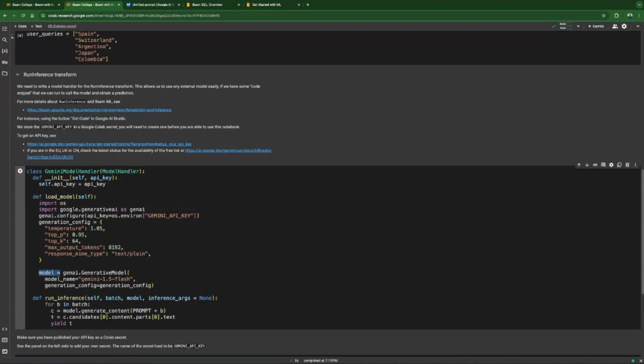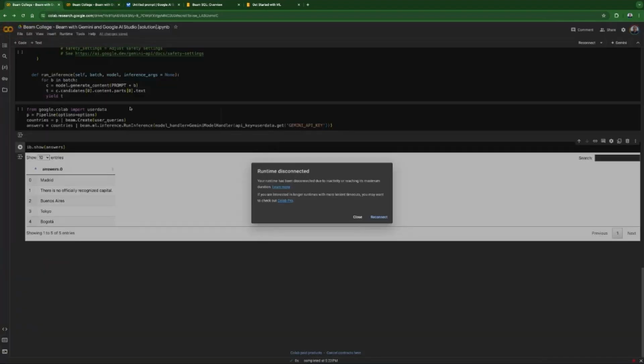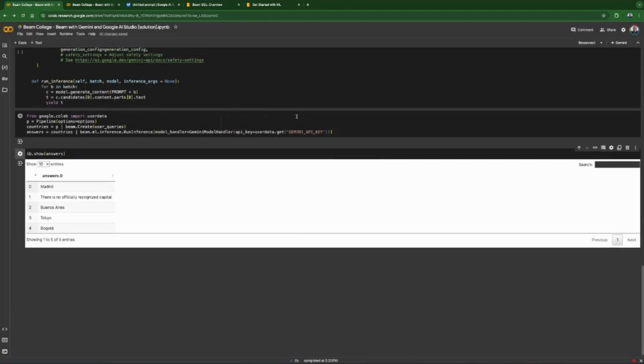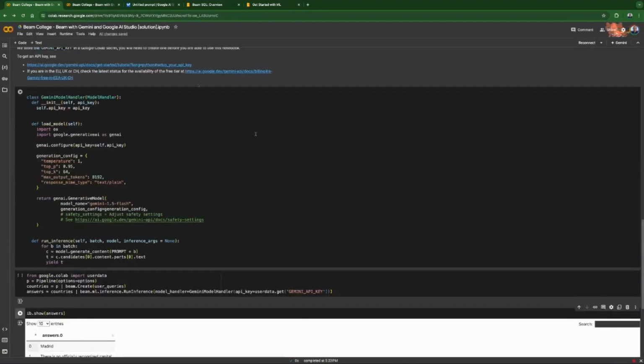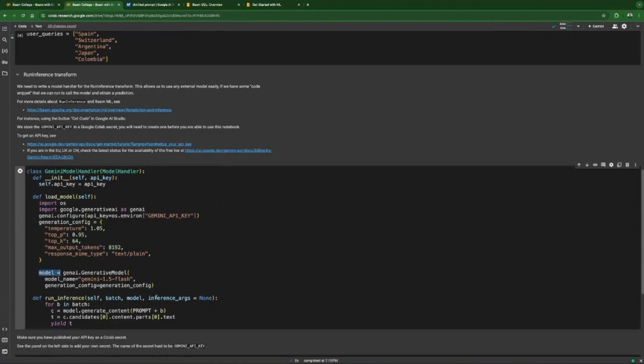Here we're going to be, let me have a look at the solution to see what I did here. What is the solution? Yes. We're going to be just returning this. I didn't remember what was the API for RunInference. So we're going to be returning the model here. Let me put a little bit more indentation. So we return here the model. Good. So this is the load model code.